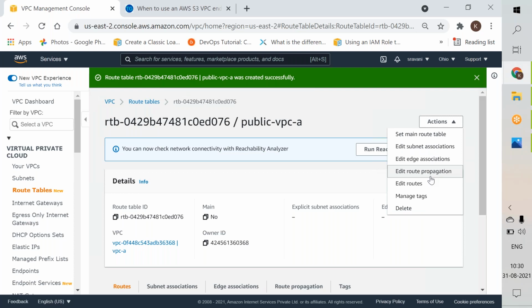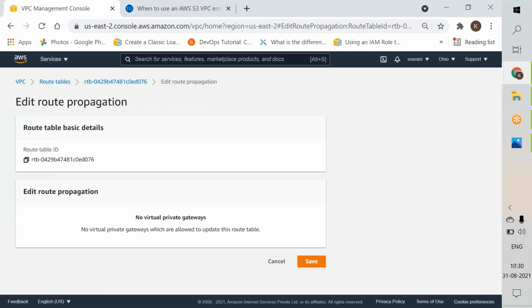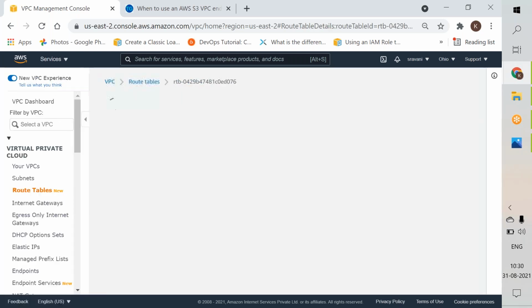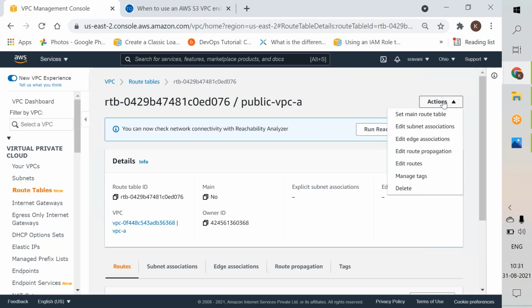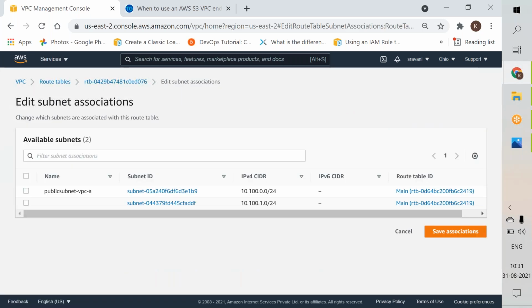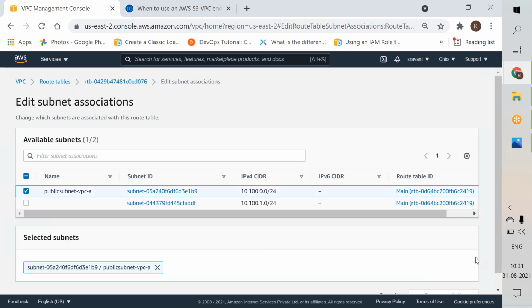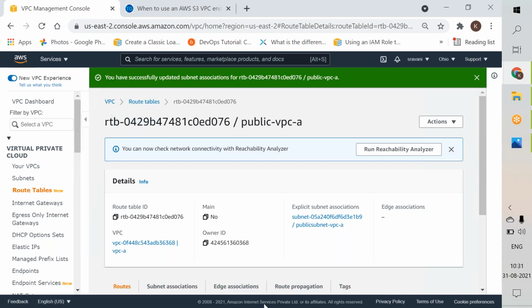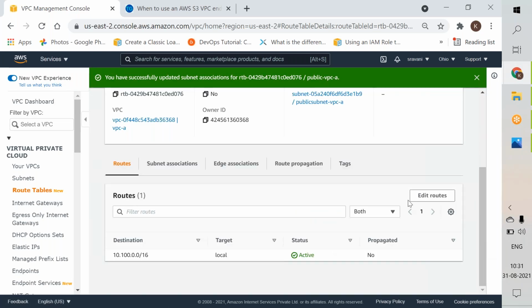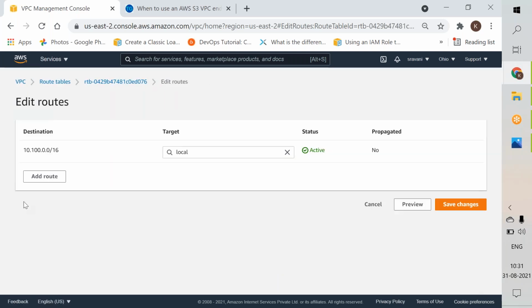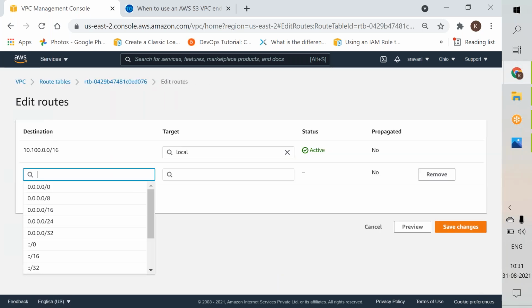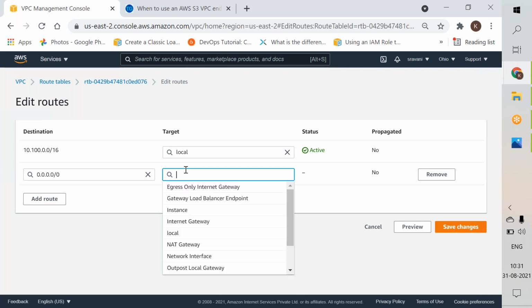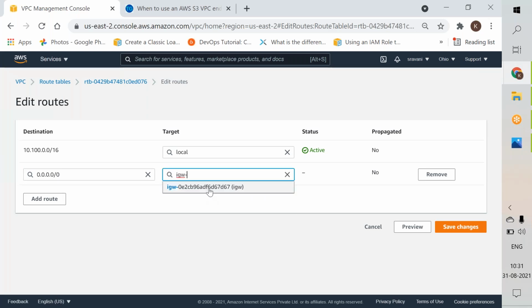At the same time, update the route tables with the latest internet gateway that we have created. Now go to the routes and update this route table with the internet gateway, so that I can launch an EC2 instance using the same.